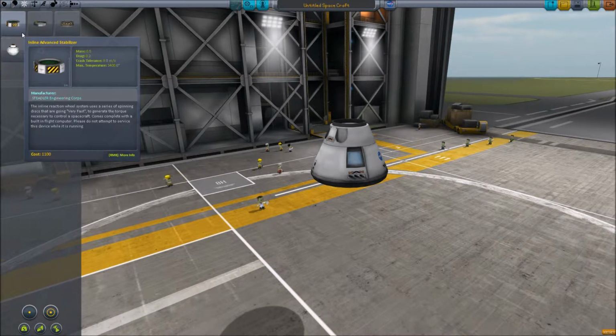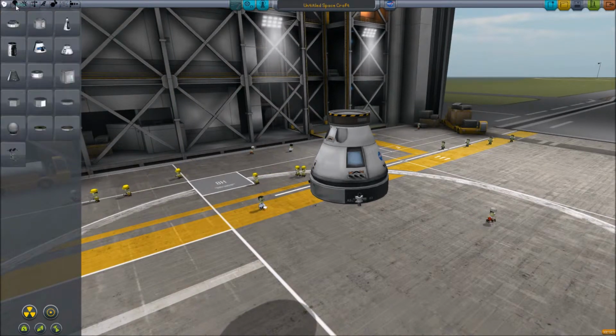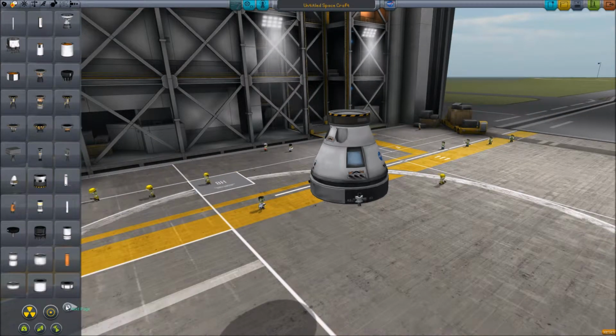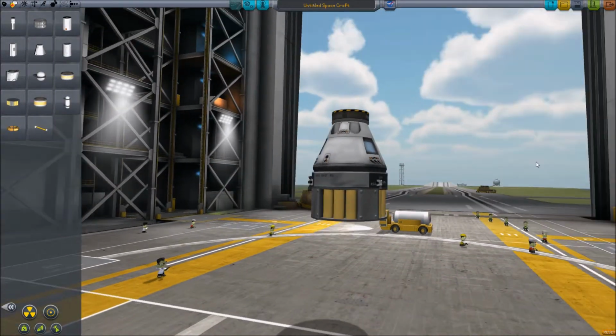Alright, so here we go, we want that underneath. We want this on top. We want to do 3 of these. Alright, let's get some fuel. We want RCS fuel, which is the first and most important thing. There it is, RCS fuel tank. Yeah, that's not big enough. No. This should be, there we go. Alright, so there is our basic pod.